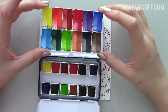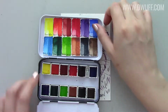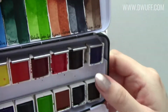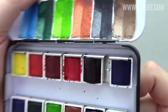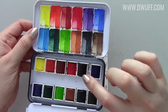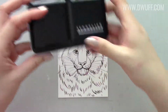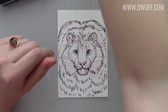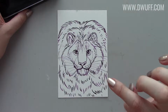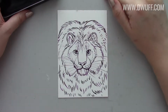I really wish other brands would print the name of the color on the Halfpan body itself, like Sennelier does. I don't know if you guys can see in there, but it prints the color code and stuff, and some brands don't do that. And I find having the thing printed on the Halfpan is very useful information. With the Schmincke ones, I just end up writing it on myself in permanent marker, and the marker tip is too big to fit the whole color name in, so sometimes I have to guess what I've written.